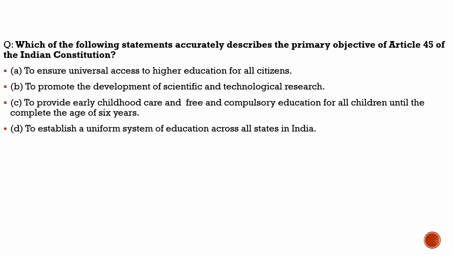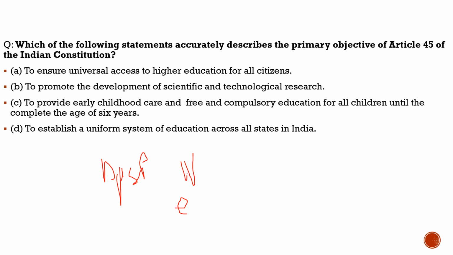As you know, right now we are discussing the DPSPs, which belong to Part 4 of the Indian Constitution. And one important thing about DPSPs is that they are not enforceable. We can't go to the courts saying that the government is not giving us these particular rights. With respect to this, right now we have reached Article 45 of our Constitution.